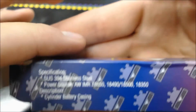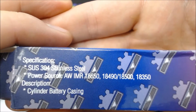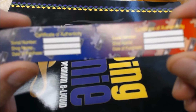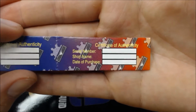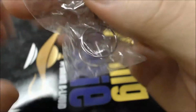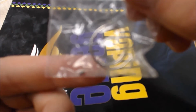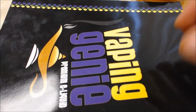There's a little Arama logo. See, it's SUS 304 stainless steel, 18650, 18490, 500, 18350, and it's a cylinder battery casing. So there's the packaging. You got the little Madz Modz symbol on both sides. It came with this certificate of authenticity, which was weird to me because it's not filled out. I reckon the shop fills it out. Now it also came with a spare spring and a spare rice pen, that little guy right there. And you will see what that is for momentarily.